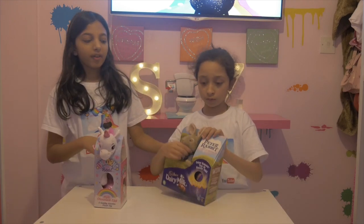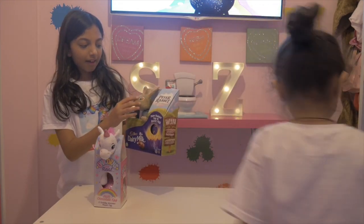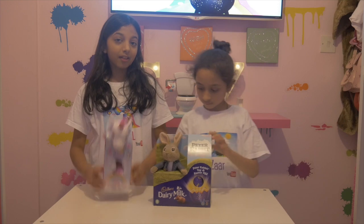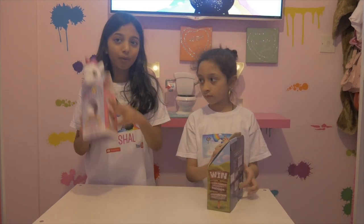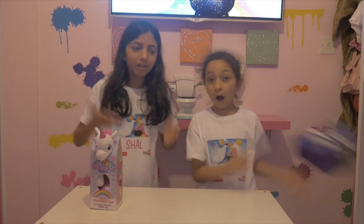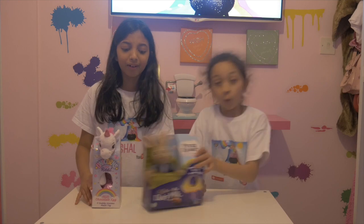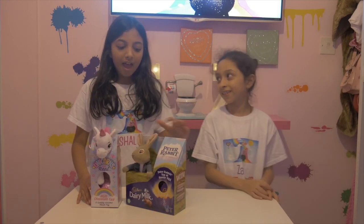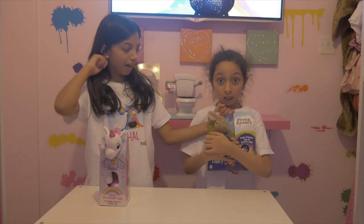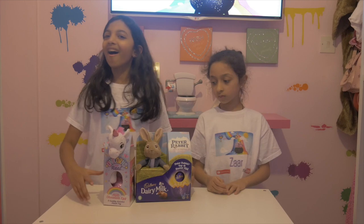I don't like the Peter Rabbit thing. And we got Cadbury. Everybody likes Peter Rabbit. Chocolate egg and Peter Rabbit plushie. And by the way, guys, we got these because unicorns are trending now all over the world. And the Peter Rabbit movie's in cinemas and it's coming out soon. Wow! It's coming soon! My prizes! I'm so happy, I'm victorious!